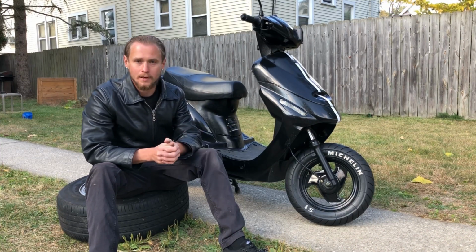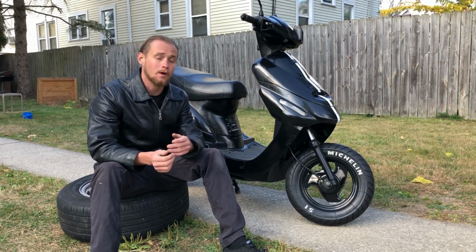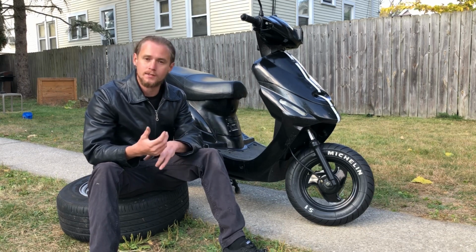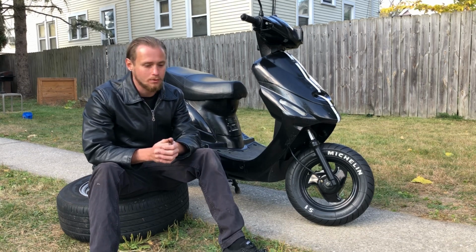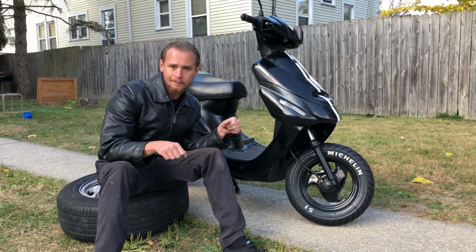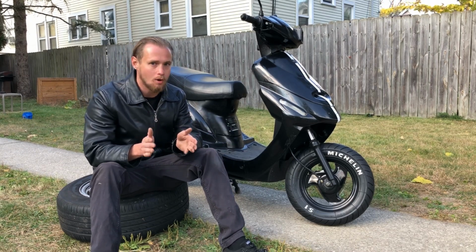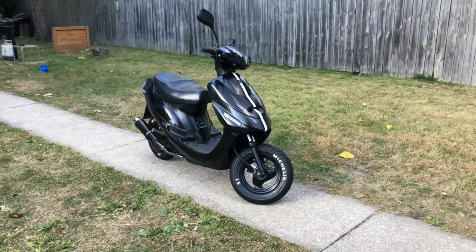In wet conditions, these tires hold up very well too. I live in Michigan and we have all the seasons, and the wet and snowy season is quite long. When I've taken this bike out with these tires on in heavy rain and snow, they still perform. Now, you cannot push your bike to the usual limit that you would, don't do that. But when you do, just give it a little bit more than you think would be comfortable. These tires still grip, they still hold up. It gives you that sense of comfort. They're just wonderful tires overall.